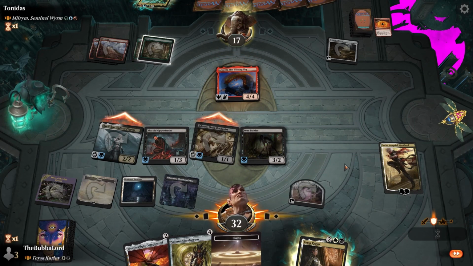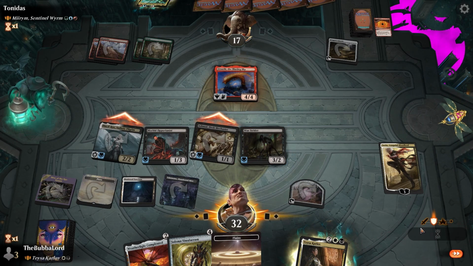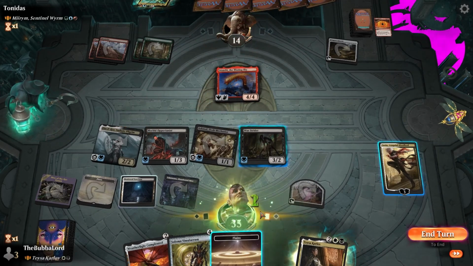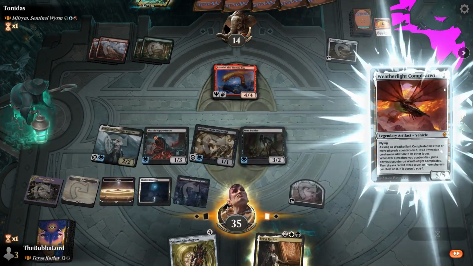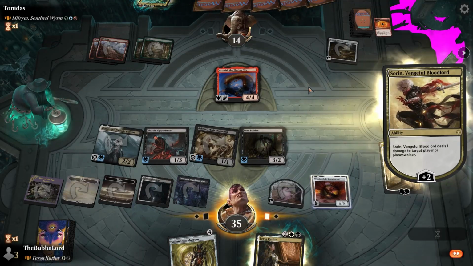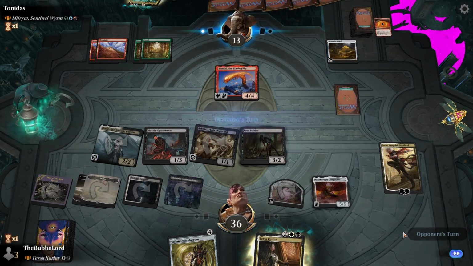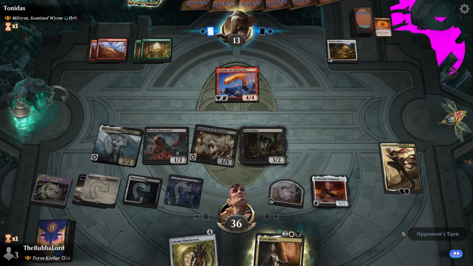We can also sacrifice whatever they try to block, so they don't get value, or make treasure tokens. There we go, Weatherlight completed. Uptick. I think we're in a pretty good spot now. What a mess I've made.